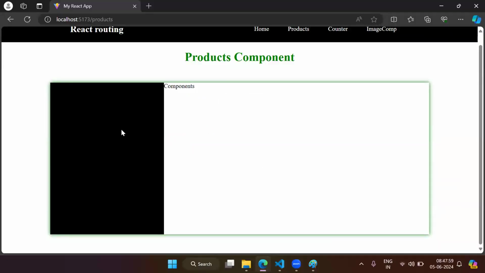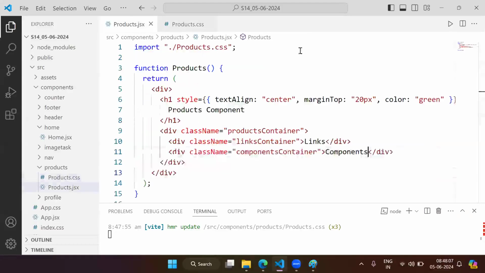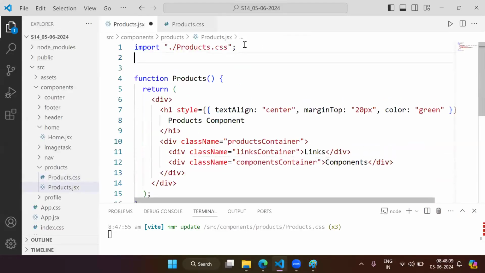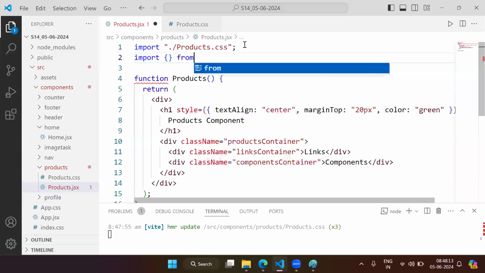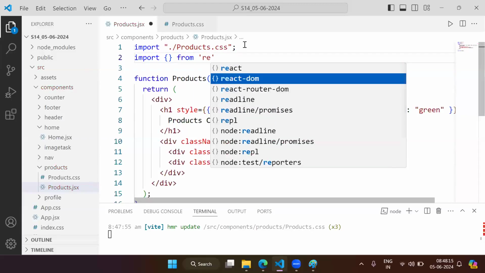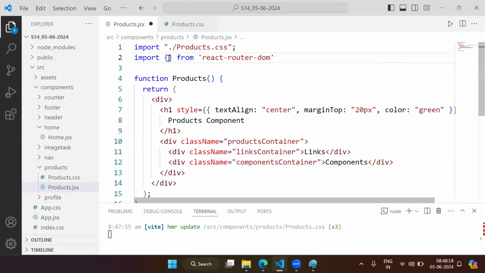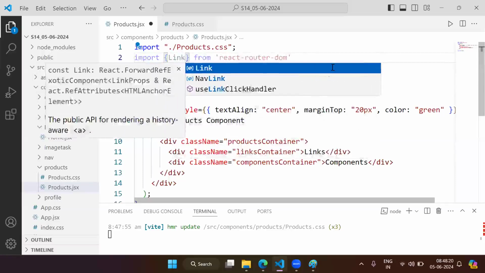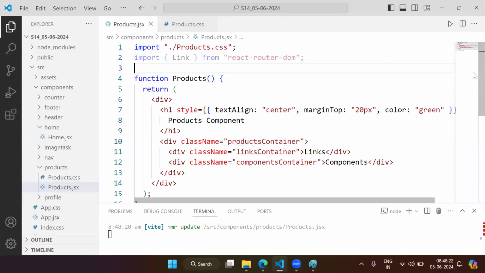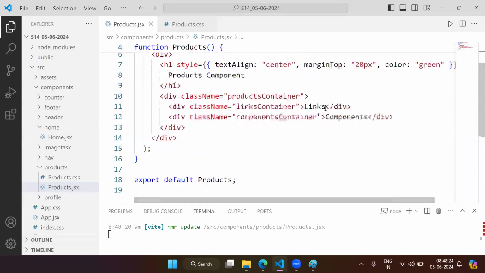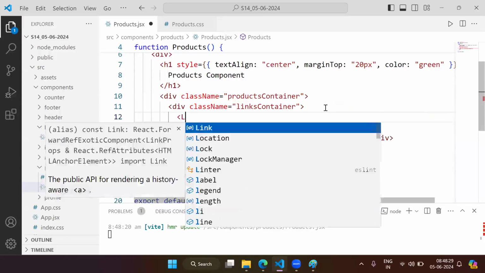So here what we want is some 4 links. We want here 4 links. So to create that links, we will use our Link component from React Router DOM. Now here we want to add links. So we will use this Link component.